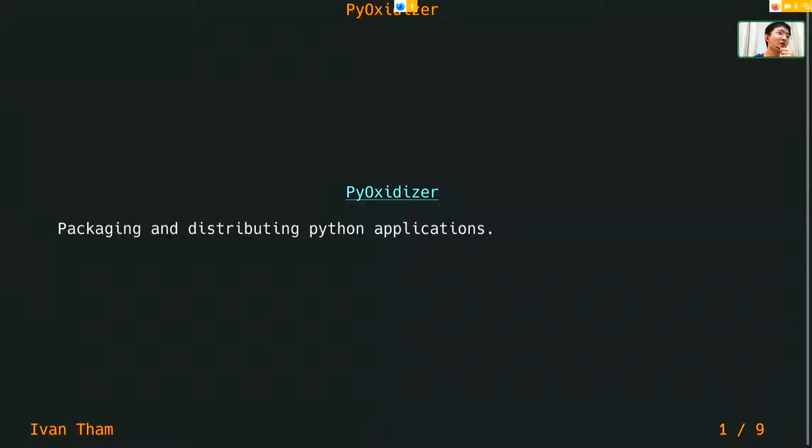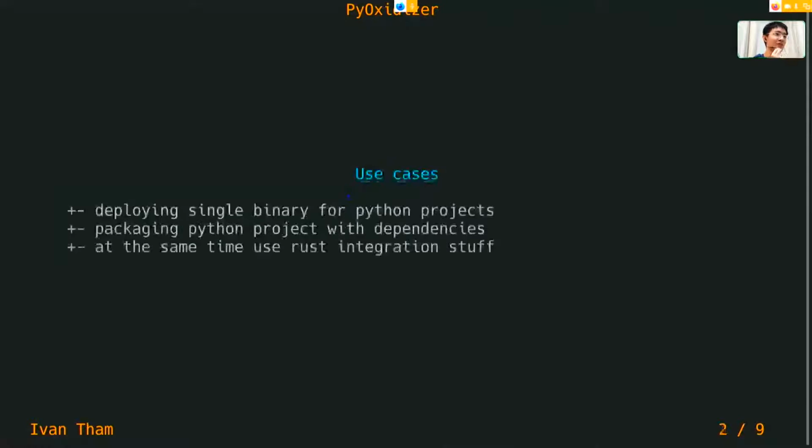I'll be talking first on PyOxidizer, and later on how to implement third-party traits for third-party types and something around there. First, PyOxidizer. PyOxidizer is a tool for packaging and distributing Python applications. It's a bit similar to cx_Freeze, but PyOxidizer works for more platforms due to how their mechanism works, like the implementation here.